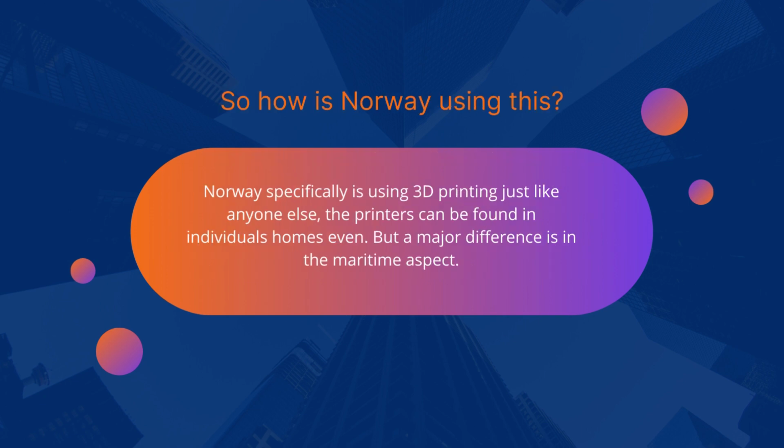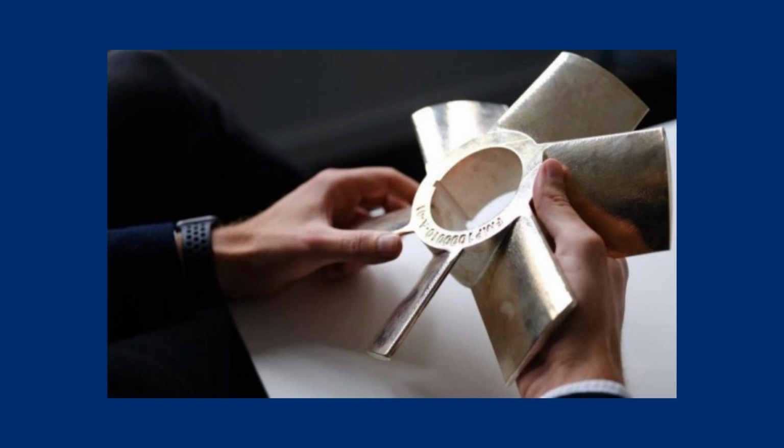How's Norway using this? Norway specifically is using 3D printing, just like anybody else, really. Printers are found in individual homes, but a unique aspect from Norway is their maritime aspect. Let's check this out. This is a prop cast from metal. I'm sorry, it's not cast. This is a 3D printed prop.